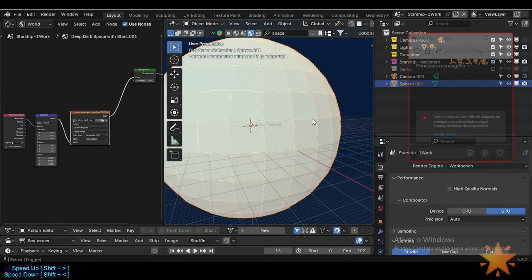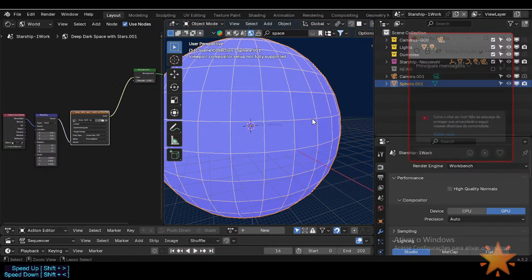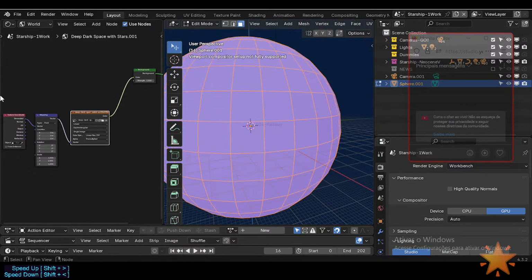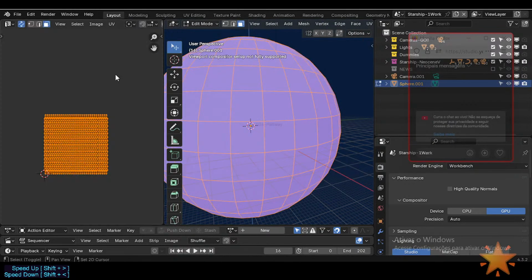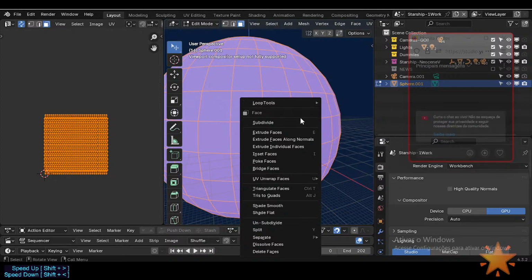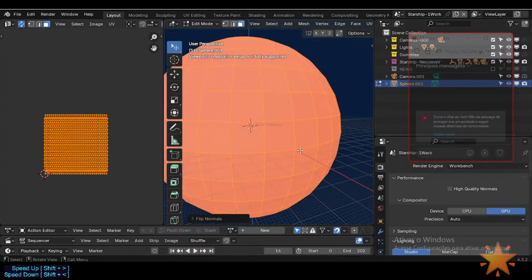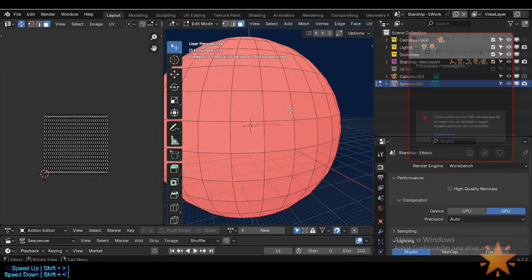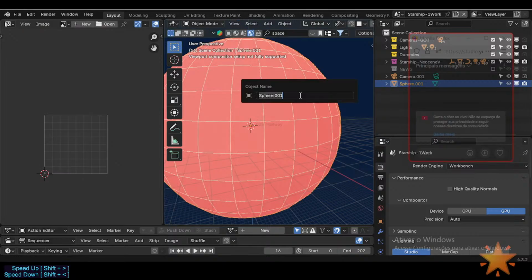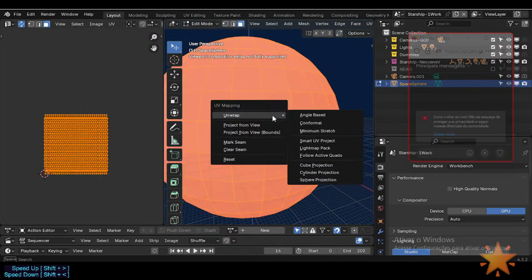Right now it's in the wrong direction, so I'm gonna go on edit mode. Let's get here into the UVs, right? UV editor, Shift F10, and then first in edit mode here, Alt N, flip face. Okay, now this is oriented properly. I could call this space sphere, I don't care. So here we get this thing, and I'm gonna UV unwrap this, unwrap to sphere projection.